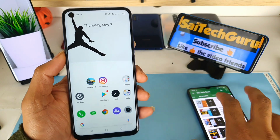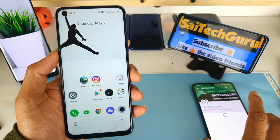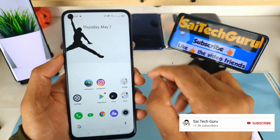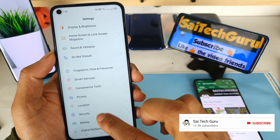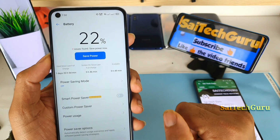And let's get started, friends, with the battery drain test, which I am doing for the past couple of days. For the 2 days I am using the phone continuously, friends. And during this test I have used two SIM cards installed in the phone. Let me show you the battery percent at the moment. As you can see, friends, 22%.